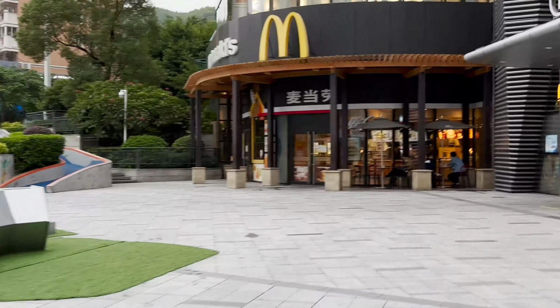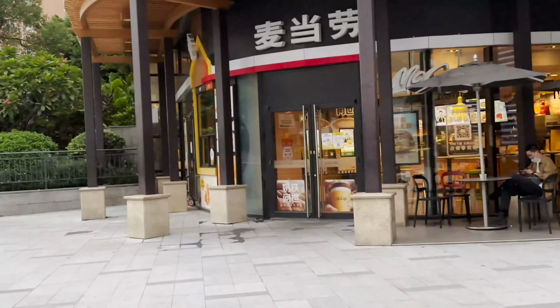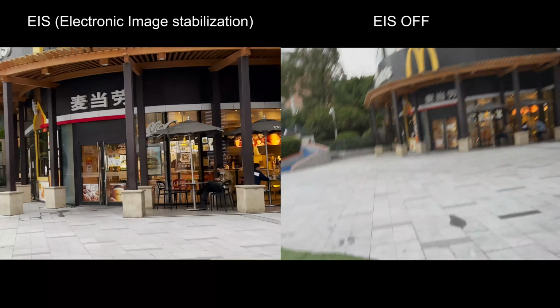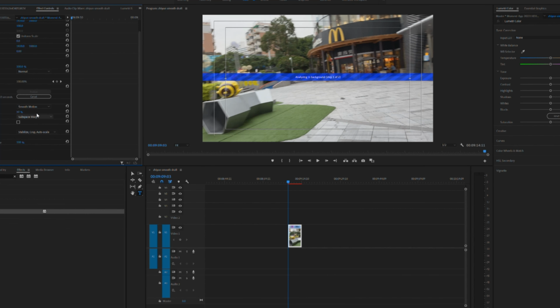The software IS, or more commonly known as EIS, in some cases can be very effective at stabilizing your footage, but at a big cost. The way it works is by neutralizing your device's internal gyroscope and shifting all pixels to compensate for your shaky hands. This is best applied directly in your device, but it can also be done in post-production with a video editor like Premiere Pro or DaVinci Studio.